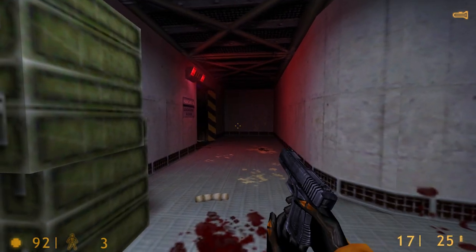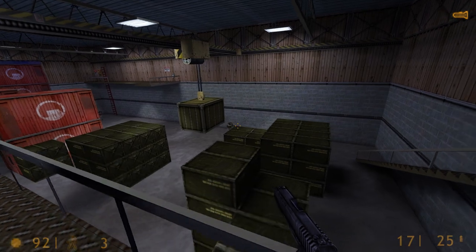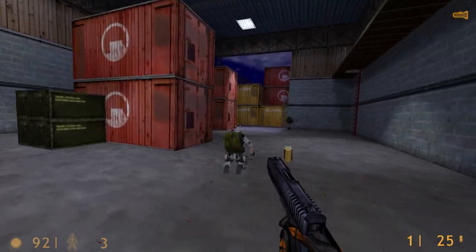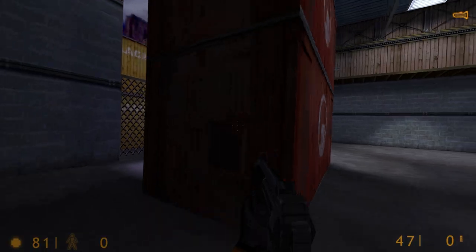That damaged me from there. Right. So we're heading where? Wait. Oh shit. This is what? HECU units? Oh no, that guy has gotten himself killed. What did I pick up? Oh, the SMG.